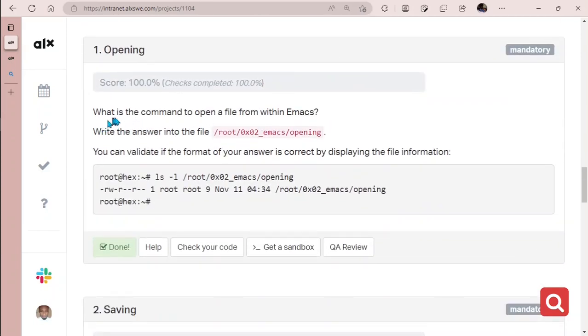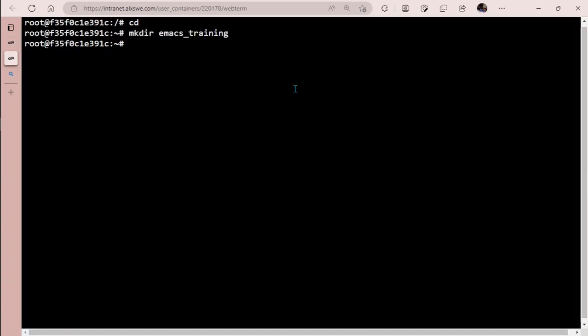Task 1, they said, write a command to open a file from within Emacs. You have to write your answer into the file root/0x02 Emacs/opening. So what you'll simply do is cd into your Emacs directory. Remember yours is 0x02.